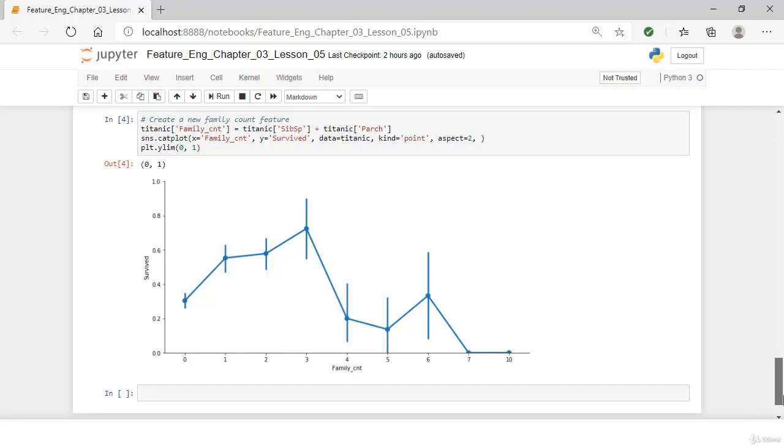For example, why would 3 family members be such a strong cutoff point? This seems to be what the data is telling us, but we want our models to generalize. Is there a reason that having 3 family members would be a really strong cutoff point? Or is it simply an anomaly in our data?